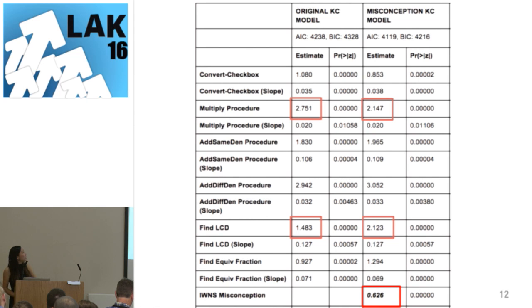problem. In addition, for something like finding the least common denominator, typically when students do that correctly, it's in the same interface location as where they could potentially apply this strategy and add the denominators instead of waiting to find the least common denominator. And so because the misconception absorbs some of the attribution for that error in that interface element, it thinks that, oh, maybe students actually know how to find the least common denominator better than we thought, but they're just kind of getting derailed by this misconception.